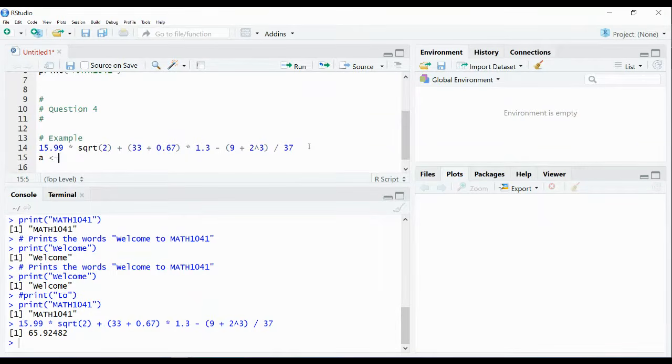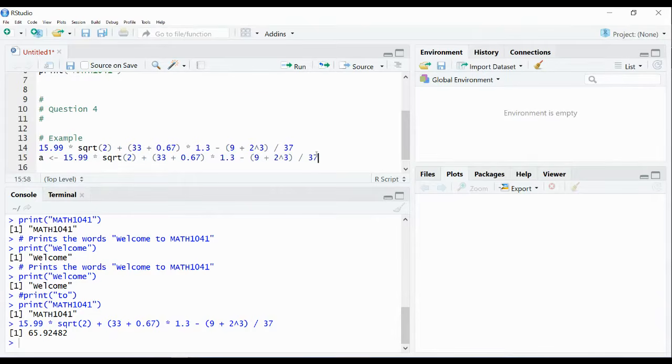So the left angle bracket is the key immediately to the right of the letter M on your standard QWERTY keyboard, and then the minus symbol, which is the one next to the 0, on the right of the 0. Okay. Now, if you use the equal sign, it also works, but this is a much better practice because it makes it very clear what is being assigned to what. Okay, so I'm going to copy and paste this big expression here, and now with the arrow, it's very clear that we are now assigning whatever this value happens to be to the variable a. Okay?